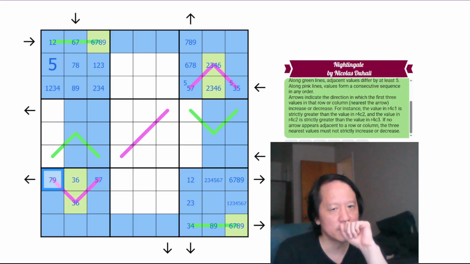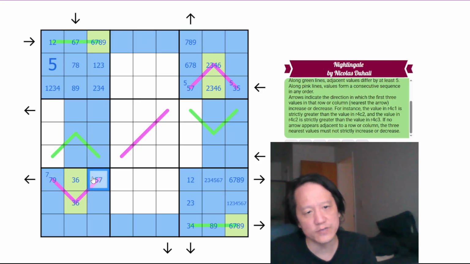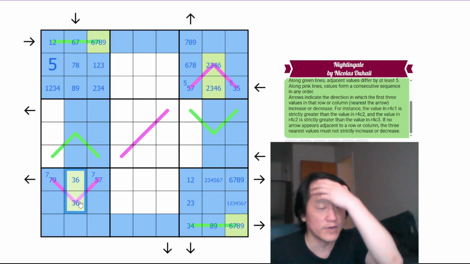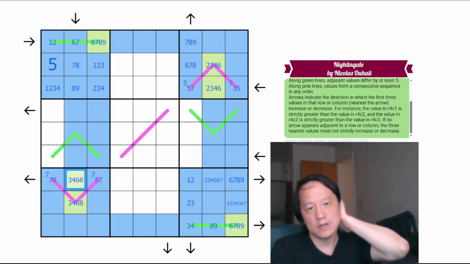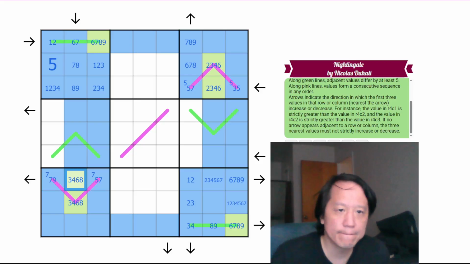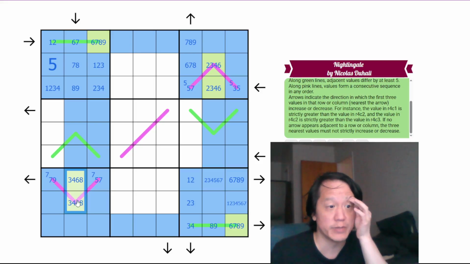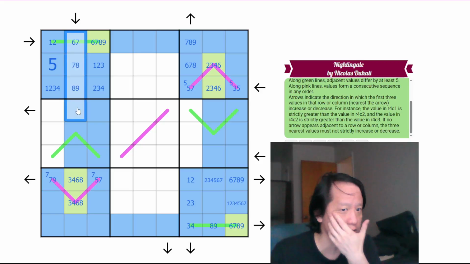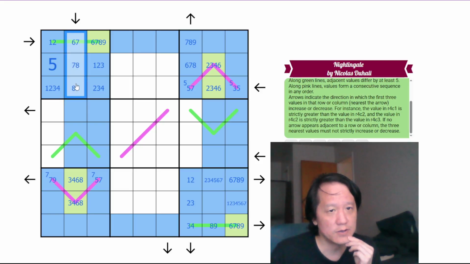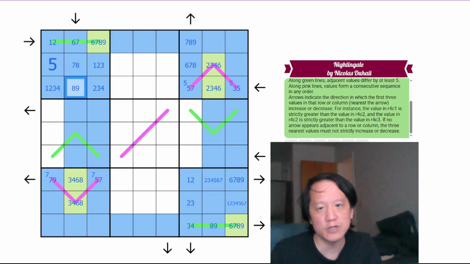with 7. So we're guaranteed one of these is a 7. Or 7, 8 in value. So 4 and 8. Oh, with 9 there. Well, we're guaranteed one of these digits is a 6 or an 8, right? It's either 3, 6 paired or 4, 8 paired. That means this is guaranteed to have a 7 and it's guaranteed to have a 9 here. Well, 9 can only be here, so this is 9.